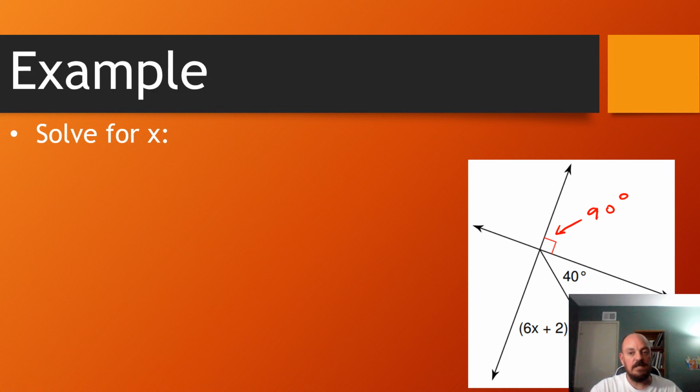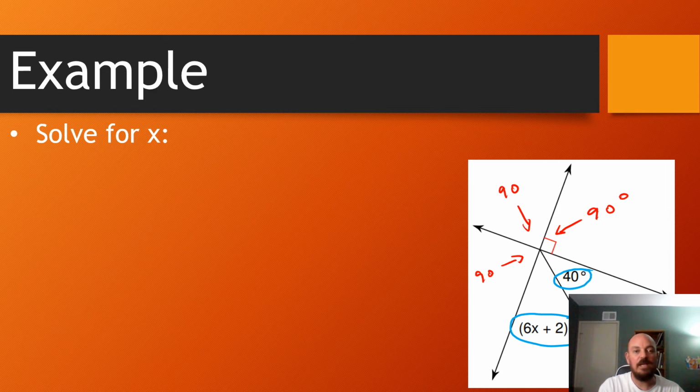So if that one is marked 90, that's good, but it means that this one here is also 90. It means this one here is also 90. And it means that bottom one, which has actually been split into two parts, is also 90. So what's important to realize here in this picture is that this angle here, 40, plus this angle right here also have to equal 90 because that's a right angle too in that bottom right corner. So in order to solve this one, that's how you have to set it up. You have to realize that that's a right angle, it's 90 degrees.